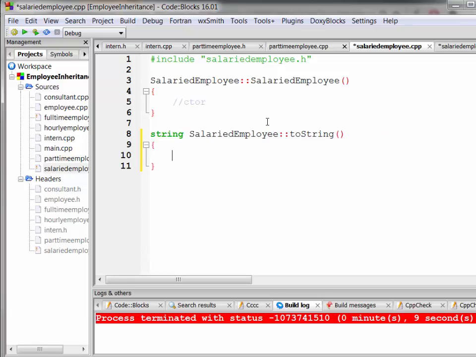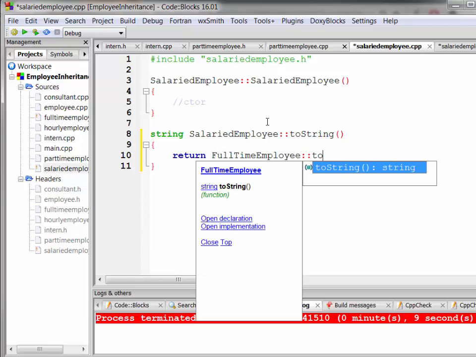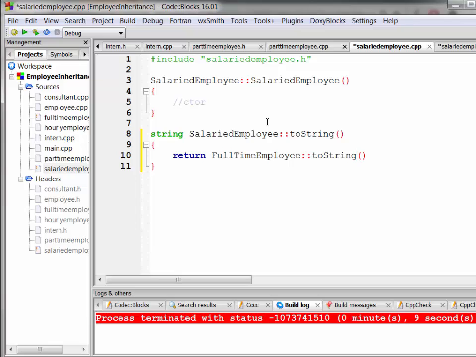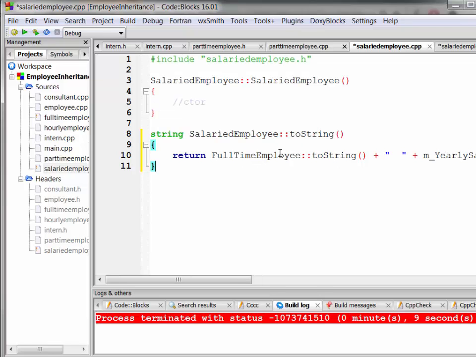So its code, I'm going to print out the full-time employee's toString method, plus, I guess we'll stick spaces in there, plus the salary. I guess it's called yearly salary. So full-time employee is actually going to call employee. I don't need to put employee here because full-time employee already calls it. Then it would be called twice.